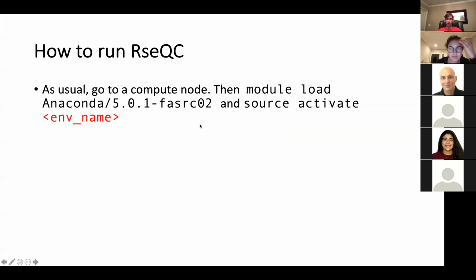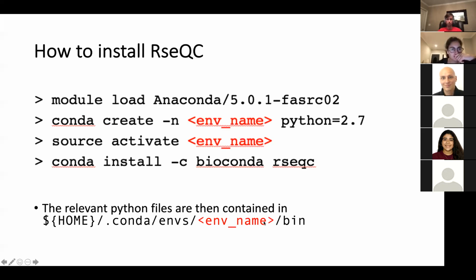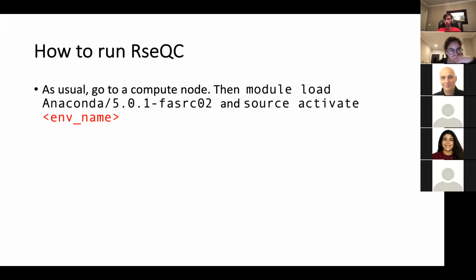Then follow it with source activate and the name of your environment. Then you can type python followed by the path to the tin.py file, a standard way to run a Python file.